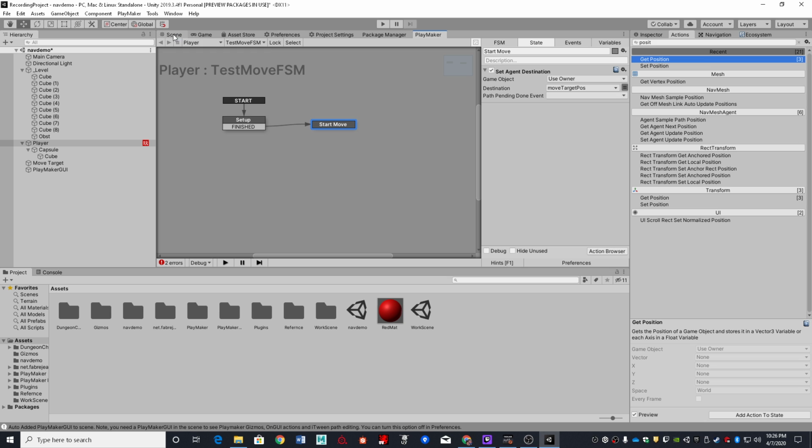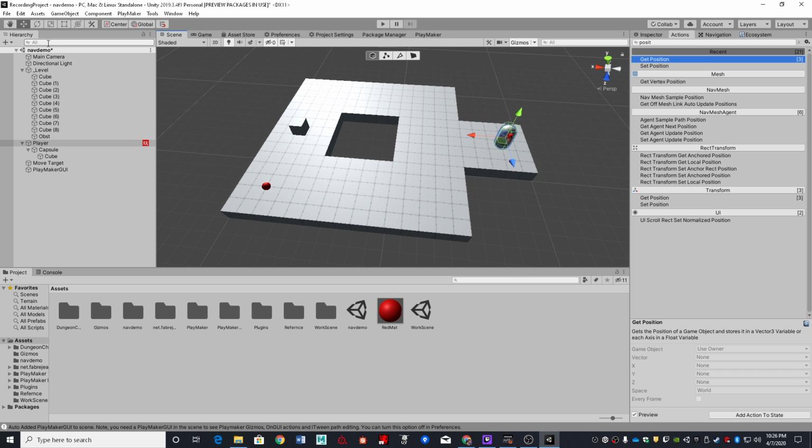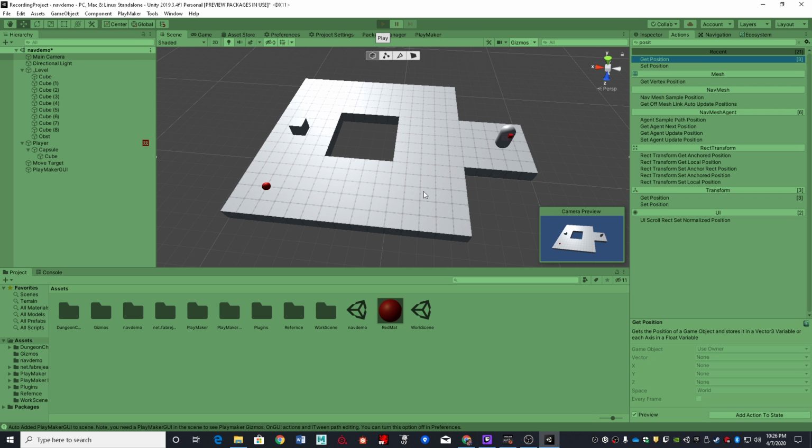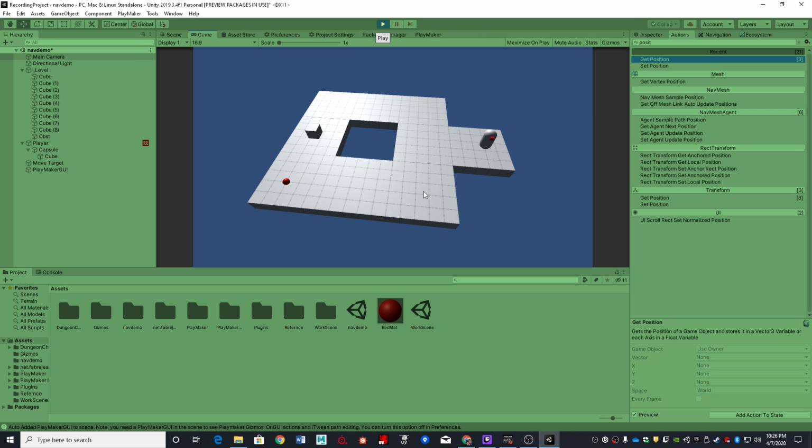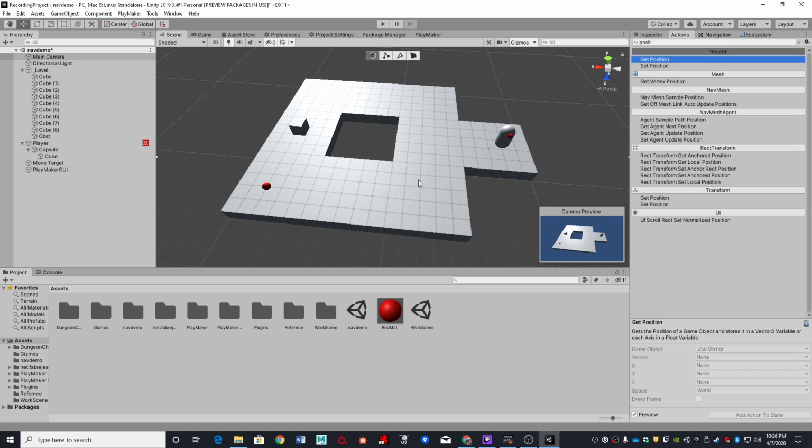Let's see. So hop back over to scene, double check to make sure I have a sane camera. That's not particularly sane. Let's change that. Let's hit the run button, see what happens. And sure enough, our little guy makes a beeline for the red dot and stops. Now, there's a couple of important additional pieces of information we'd want to take a look at. For example, how do we know when we're done?